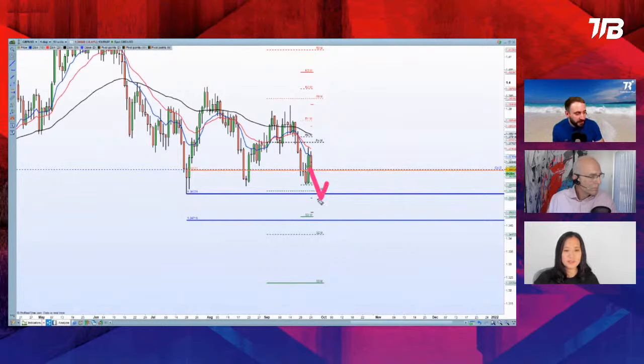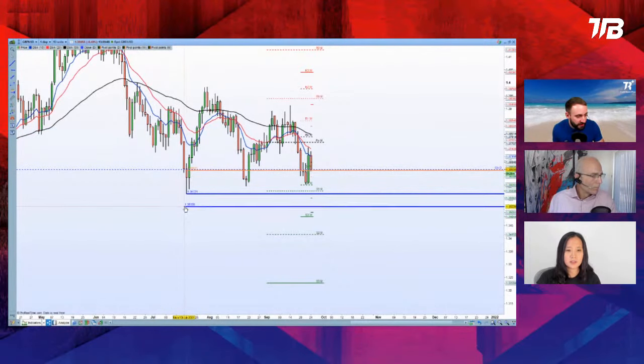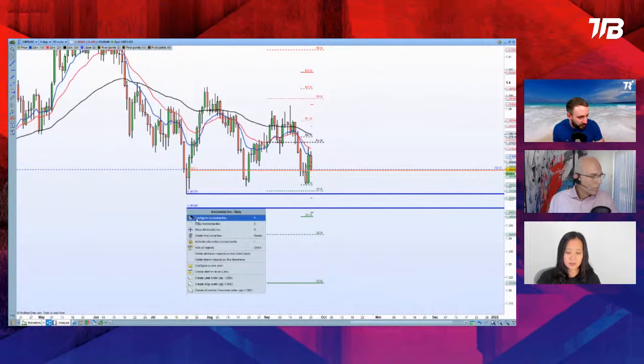The buyers come in, start squeezing these people who are all below this level in the short position. As they get out of their positions, you'll see the market ping up. That's a very common thing. So when you're placing your stop loss on something like cable on a daily time frame, I'd probably want to give it a little margin of error in case we get that fake out. We don't want to get stop hunted in that respect.